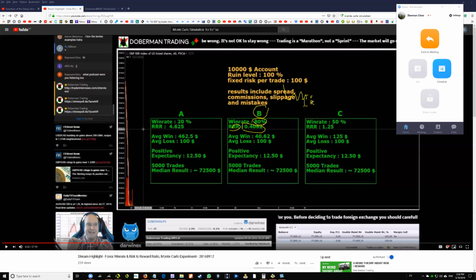I put it as a big R. This is the risk. The risk is actually bigger than the reward, but because they win so often and they can take so many trades, they're actually able to do very well with system B, right? Of course, there is going to be one loss, but they're expecting a high win rate in order to account for this one loss over here.